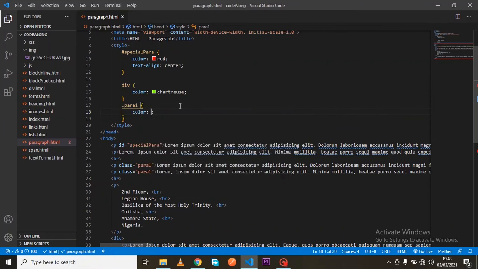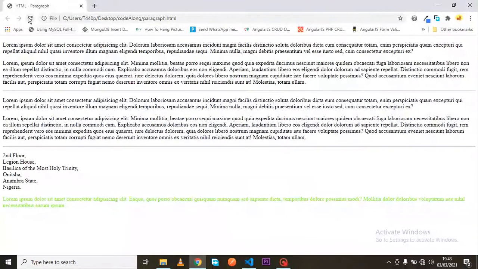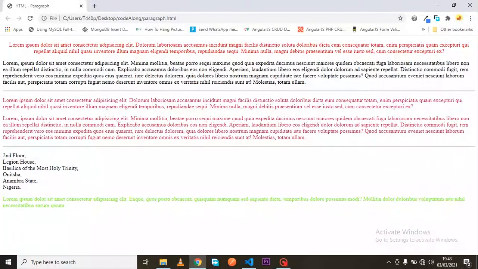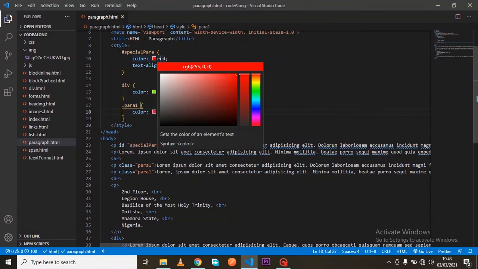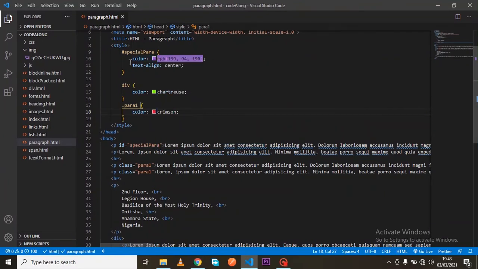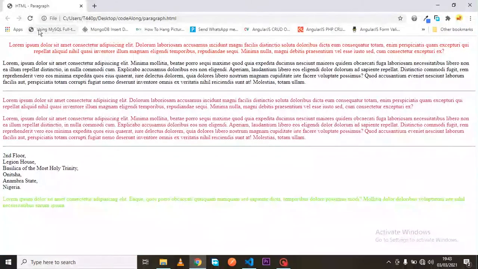Let's use the color attribute, but this time we're assigning the value of crimson, the color crimson, to the paragraph. So let's look at what we have. Okay, so this is crimson for the class. Let's change it from red to something bluish, so it's different. So this is special para, the first one for ID, and para1, that's the next. Okay, skip one, the next two are for the classes.